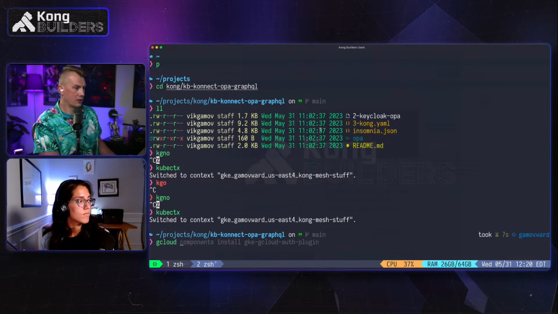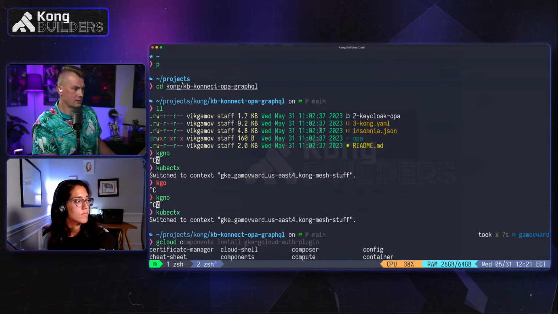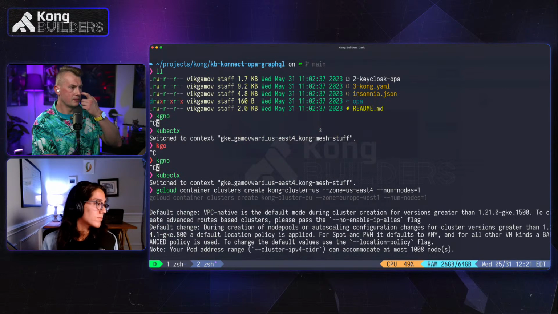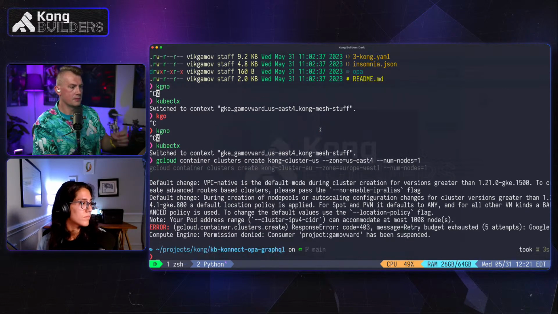Let's try gcloud, compute container cluster create. Let's see if I can get a new cluster created quickly. Number of nodes, just one. Remove all this stuff that I don't need. You could also use Docker if you wanted.